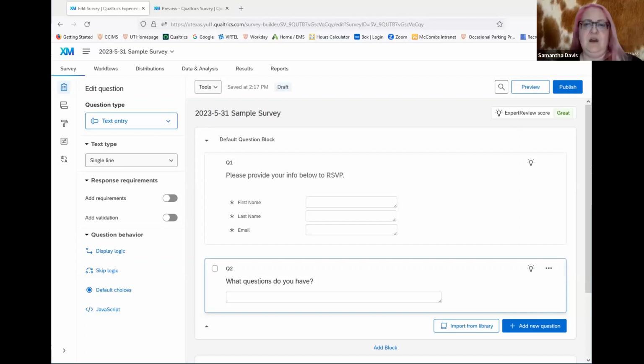Okay. Does the QR code expire? As far as I know, if you have your survey remain open, it does not expire. Okay. But you could research that to make sure that that's correct. That is correct. All right. If we've edited and republished, do we need to send a different link, or does the old link work? The old link will continue to work. Okay. And then finally, people are interested in a back button on the survey, like how to do the back button. I'm hoping you've got that coming. Yep, that's coming. Perfect.